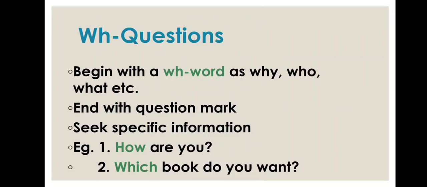Then WH questions. WH questions, as their name denotes, begin with a WH word like why, who, what, how, etc. They also end with a question mark, but WH questions seek specific information, meaning they are not answered only with yes or no. They seek specific, more information. For example, how are you? Which book do you want? As these questions begin with WH words like how and which, and they end with the question mark, these are examples of WH questions.